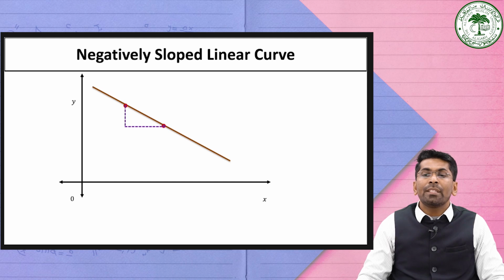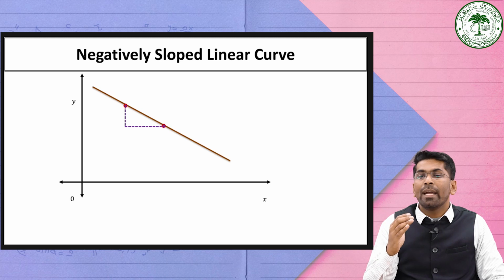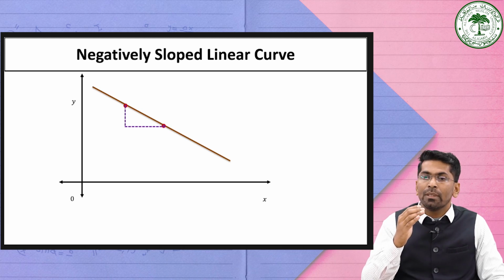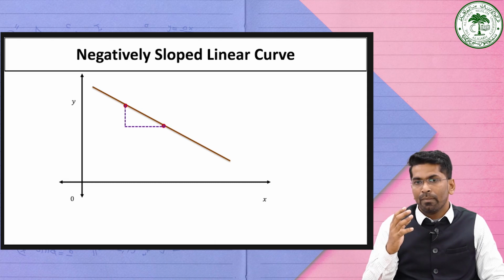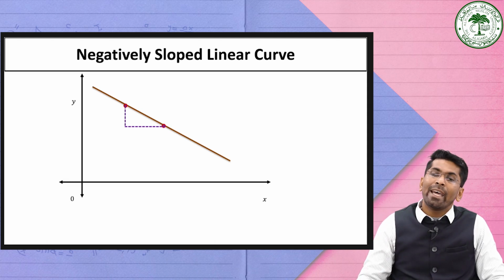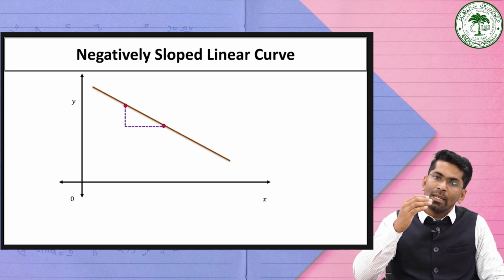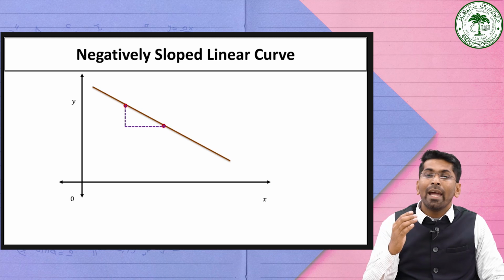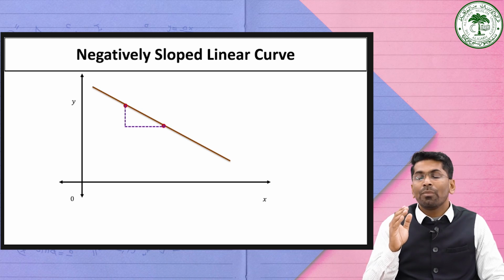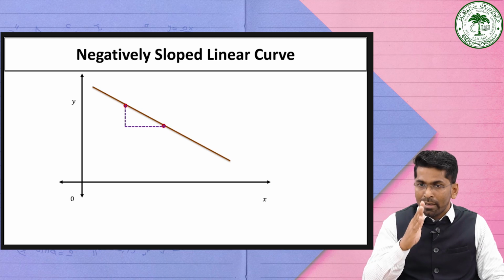However, if the graph direction decreases as it moves from left to right, it means that the vertical change is negative and the horizontal change is positive. It shows that the direction is decreasing from left to right. The rise will be negative and the run will be positive, and therefore the slope would be negative when the direction of the graph decreases from left to right.